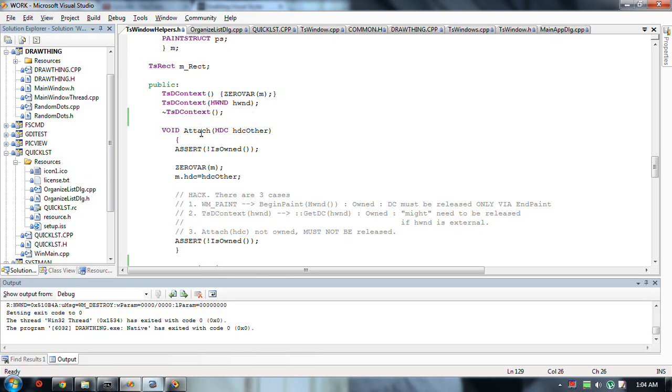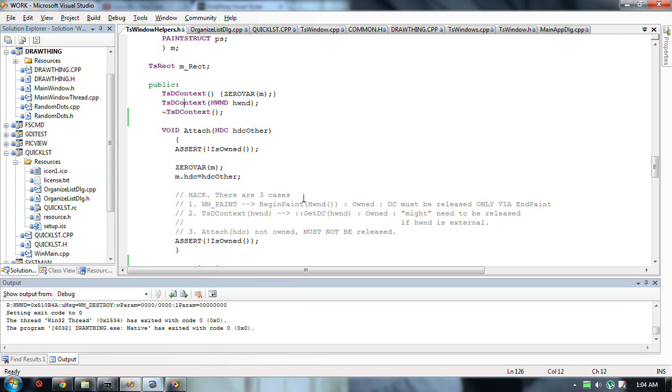Okay, so now there's three cases. One is if you're going to pass in an H1 and this thing is supposed to turn into a device context, that implies that this thing must call GetDC, and therefore this thing must be responsible for the cleanup in that case.